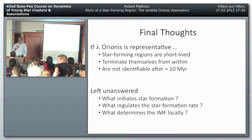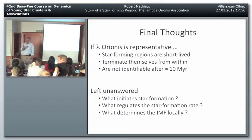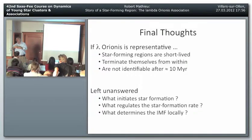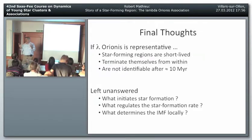Is there evidence of triggered star formation? I don't think so, but it all depends on how much you believe those ages. Even if you believe the ages in a relative sense, there are old, low-mass stars at B30 and B35. That's also where the very youngest stars are, but they aren't all young. There are older stars there that, if you believe the ages at all, formed more than 1 megayear ago, before the shock went by, before anything dynamic happened to those clouds. So even though that's what we were looking for, I don't think there's much evidence for it.